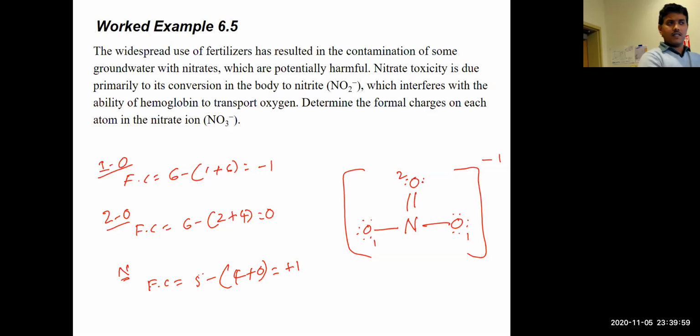Sorry about that. That should be -1. This one should be -1. Okay. Now we are saying overall charge is -1. Let's see how we got that. So you have -1 charge here, 0 charge here, -1 charge here, +1 charge here. Do you already see it, or do you want me to highlight?